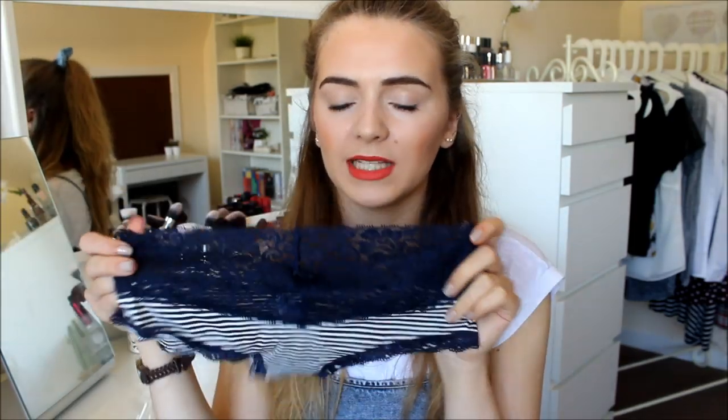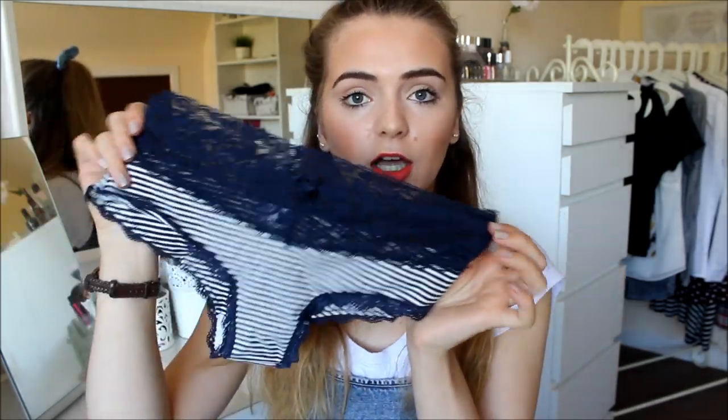I then got some underwear — they always have nice underwear in their sale. I got these pants and they do look quite big; they're a size 10. I wish I got them in an 8 because I think they'll be too big for me. Do you ever look at a size of pants in a shop and think they won't fit? Well I feel like that with these, but nonetheless they are very nice — navy striped with white, lace around the top and bottom, and of course they have a bow. Pants from New Look always seem to have a bow. It's a shame they'll probably be a bit too big, but they were only £2.